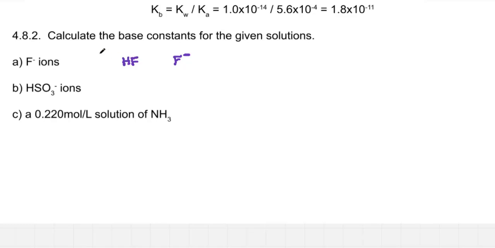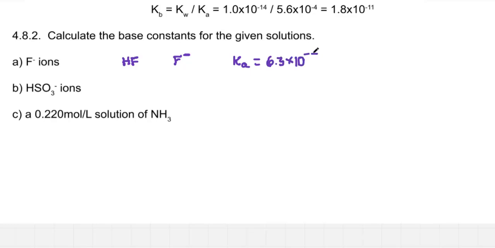And that row shows that hydrofluoric acid can give away a hydrogen, and when it does, it turns into fluoride ion, which is a base and could maybe take back that hydrogen. These two are what's called a conjugate pair. They're like the before and after pictures of the same substance. And they tell us when this thing is behaving like an acid, its acid constant is 6.3 times 10 to the minus 4.